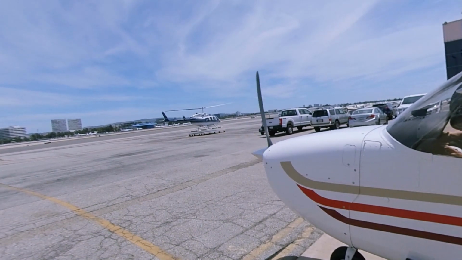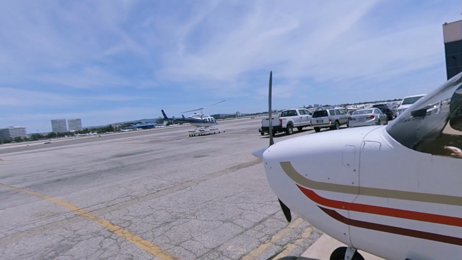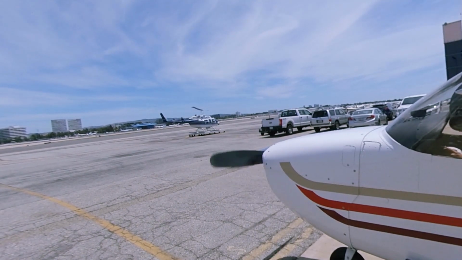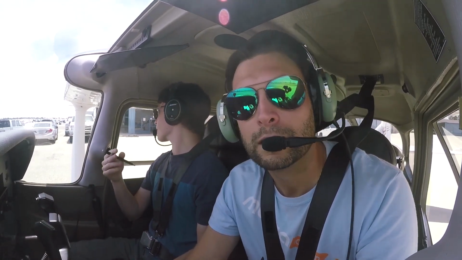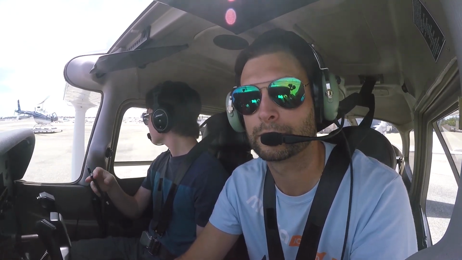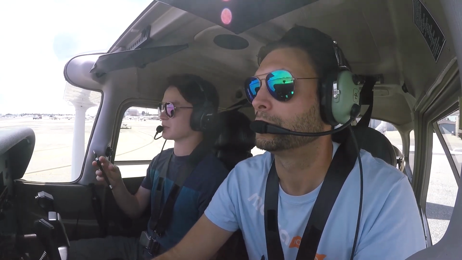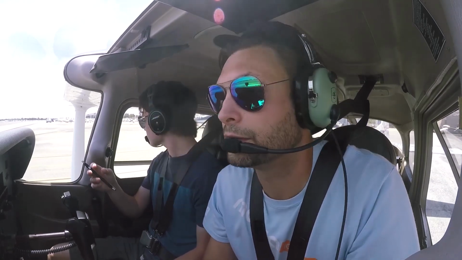Ground, Skyhawk 53176, information Romeo, ACI West, taxi. Skyhawk 53176, John Wayne Ground, taxi via Bravo to tower run up. Bravo, tower run up, Skyhawk 53176. All right, we'll give that rotor some room to wash. Smells like jet fuel. I'll double check everything once we're there. Cleared left, cleared right.